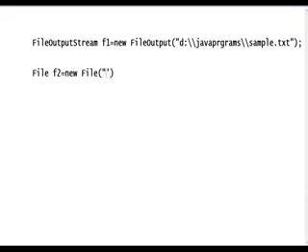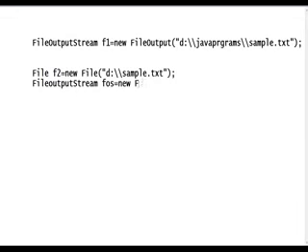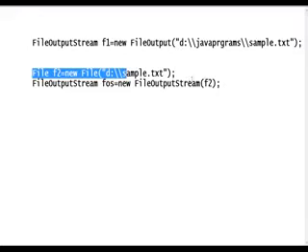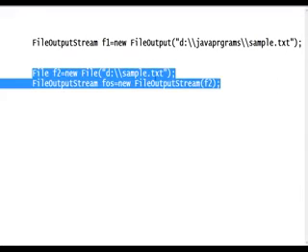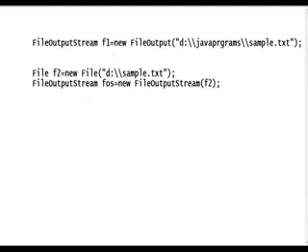Like this also we can create a file, right? This is another way: D drive, sample.txt. File output stream FOS equals new file output stream of, we can pass that object f1 or f2, right? A file object is required, so f2 we have to pass. Either we can pass the file name directly, or a file object also we can pass. It creates a file and opens it in write mode. Clear? In the file also we can write the data. The file output stream class can be used in different ways.